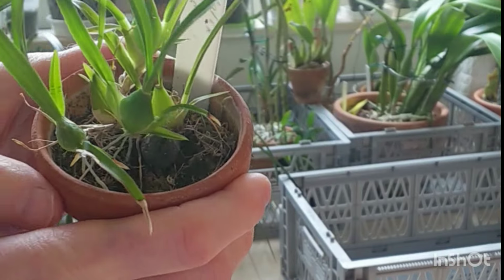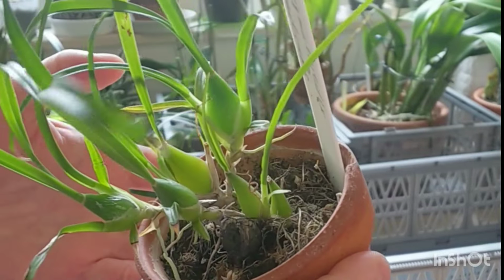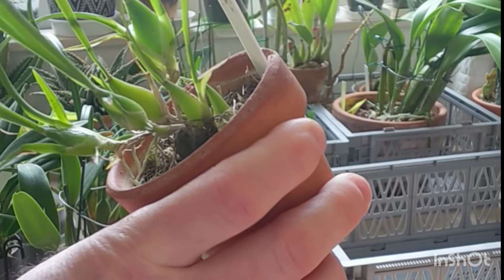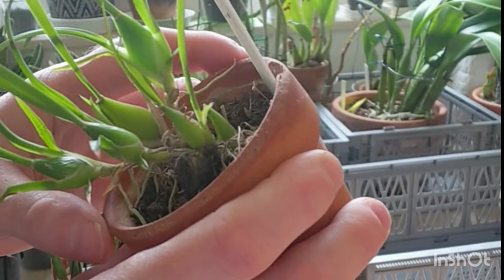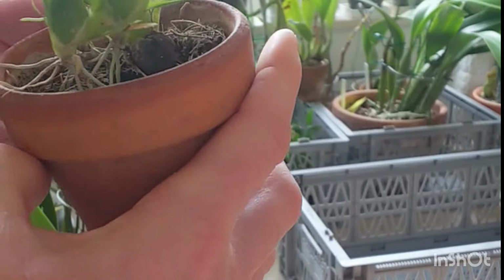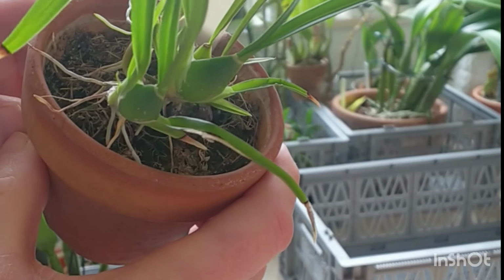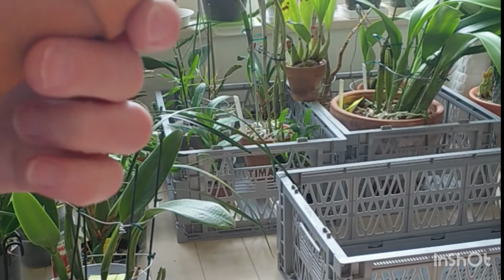You want to just do the bare minimum of fertilizing. Because the proof is in the pudding, it's right here. You have this old growing medium that's gone a little peaty, okay? But it's still spongy, just like sphagnum moss, and the plant loves it. It's growing well. There is no salt buildup. There's no dieback. The roots keep pushing out. Everything is good, okay? So there you are.